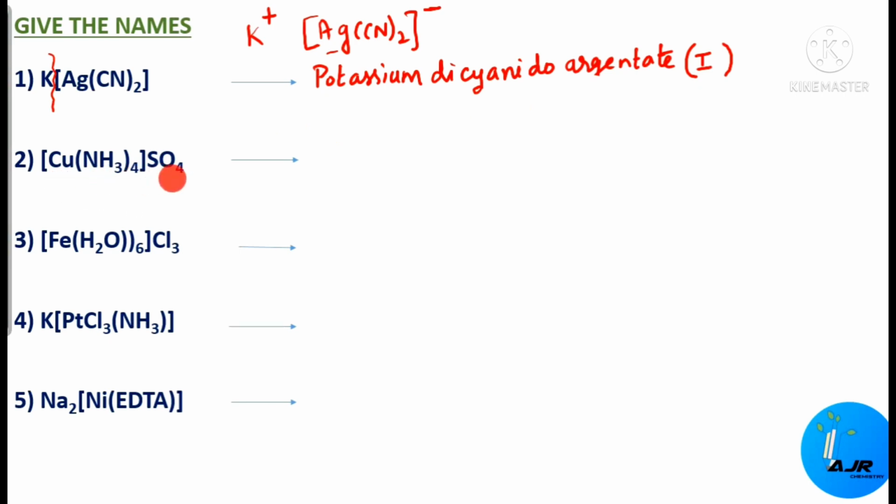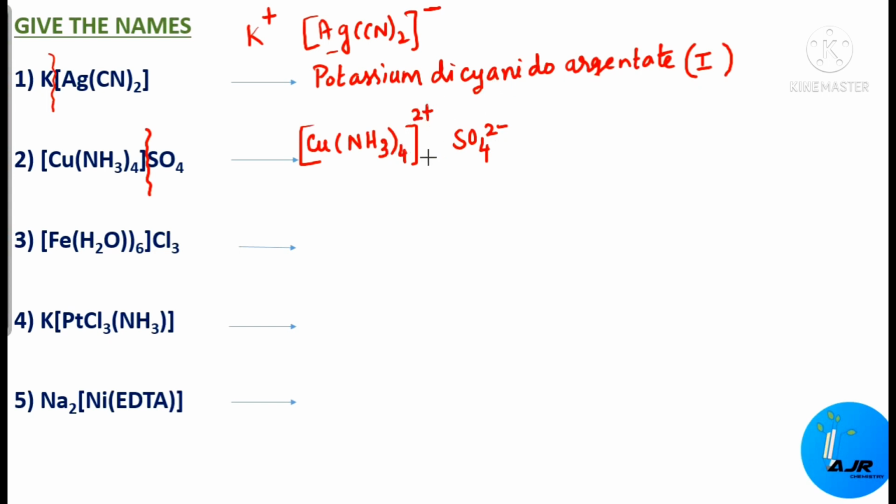[Cu(NH3)4]SO4. Is it not? So now what are we going to do? First we shall divide it. Okay. First we shall fix the cationic and the anionic part. So this is always in the complex. The first part will be the cationic part and the next part will be the anionic part. Okay. So let me write here [Cu(NH3)4]. So this will be the cationic part and the next will be the anionic part. So SO4, 2 minus. Is it not? Sulfate, the charge is 2 minus. If so, then this will be 2 plus.